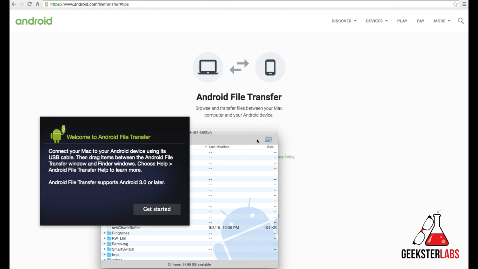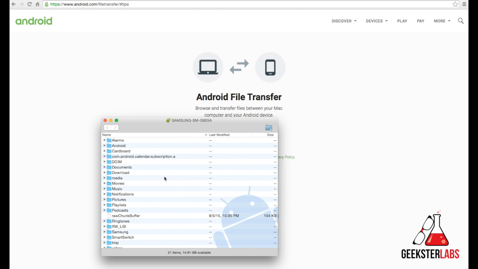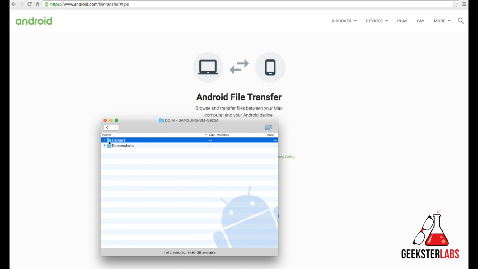All right, so once you've opened up the application, it'll give you a little instruction right here to connect your Android device to your computer. So you just use that with the micro USB cable that was included with your Android device. Once you open up the application, it'll give you this window right here, and these are actually all the folders and directories that are on your Android device. So you're probably gonna wanna look under DCIM and then under camera.